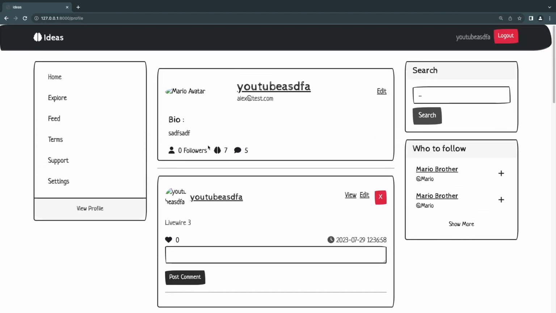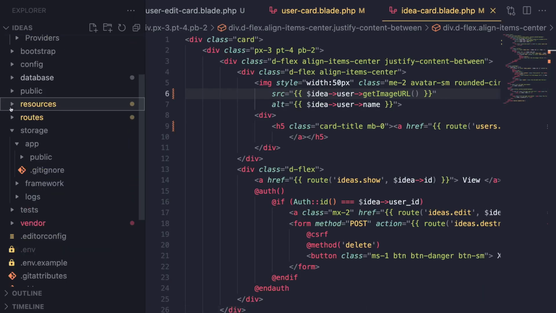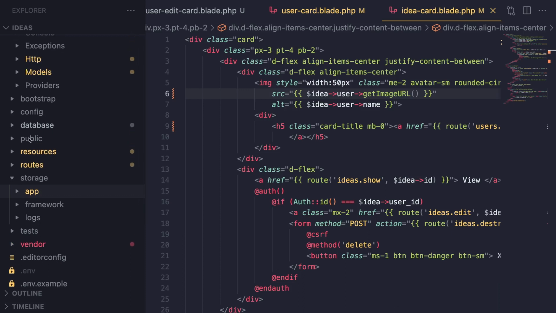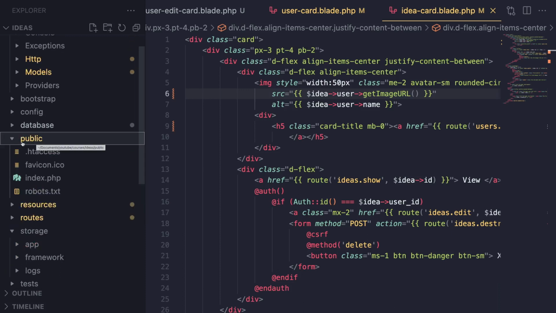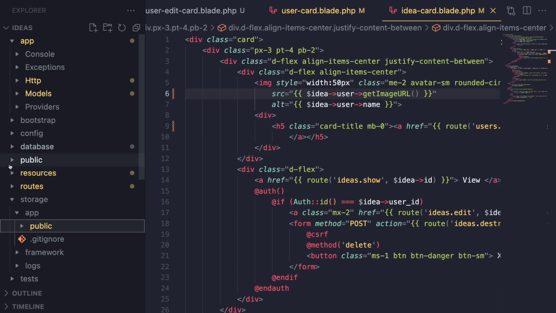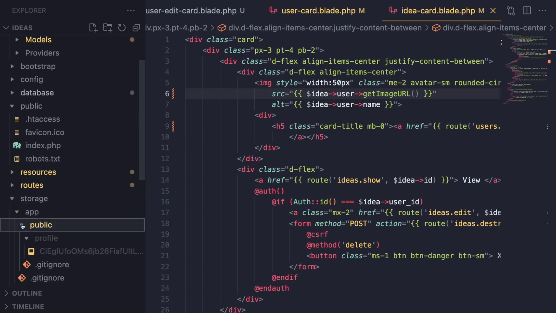There is a reason for that. The first reason is, I mentioned that all of your files are uploaded inside this storage folder, right? And by default, if you have set up your web server properly, only the files inside the public folder are accessible. So your users can't actually access these files inside here, and you can see the file was actually successfully uploaded. So what we need to do is create something known as a symlink. It's basically a way of accessing a folder from another place. And that symlink will give us access to only this public folder, so our users can indirectly access it.